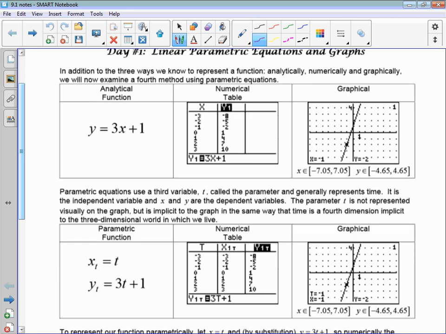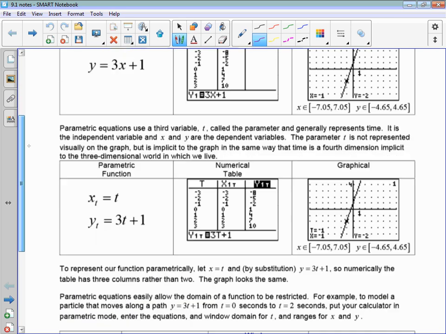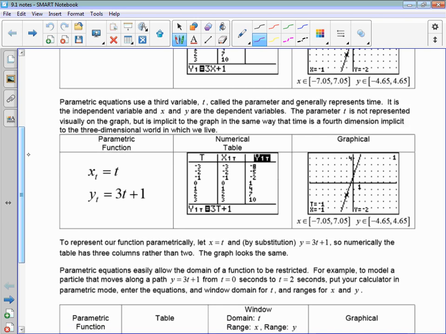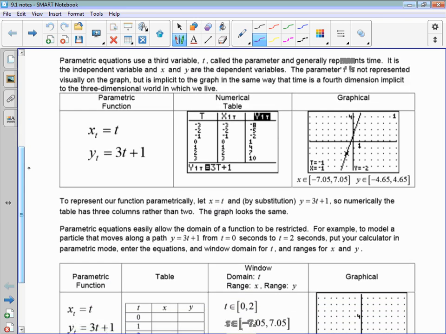So guys, you're used to seeing y equals 3x plus 1. You're used to a table. You're used to a graph, right? That's all very basic. You've seen that before. The new way you're going to learn how to represent graphs is parametrically. We use t most of the time with our parametric equations because you usually talk about something as a position of time, and so t makes sense.